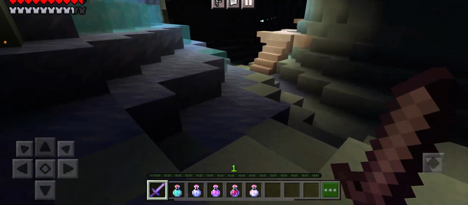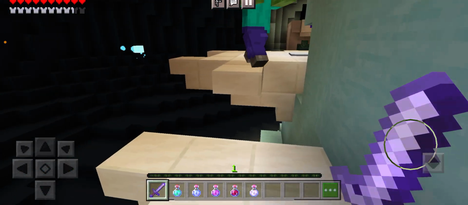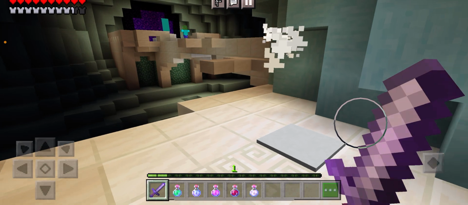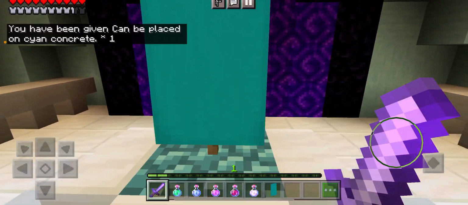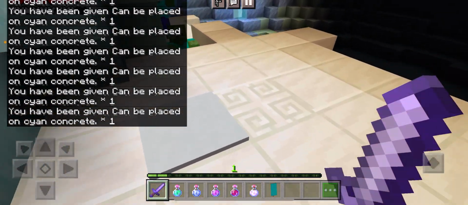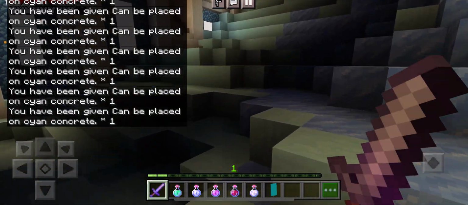Oh, geez. Okay, I don't think we can fight all of them. We're gonna have to just jump around. Try to avoid them. Okay. Oh my god, there's so many. Luckily, they can't jump. They're not that smart.